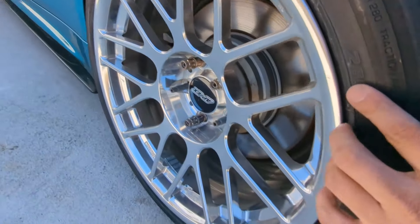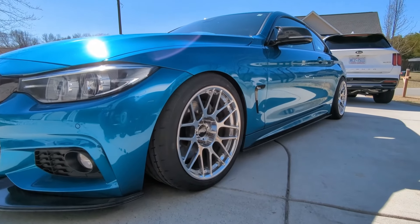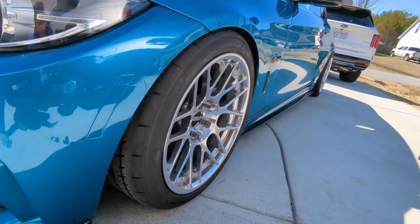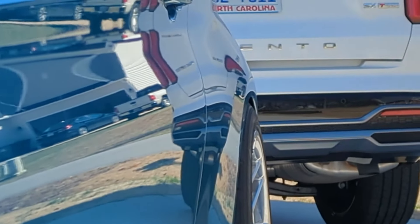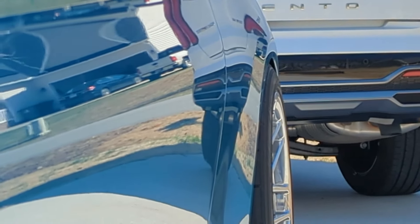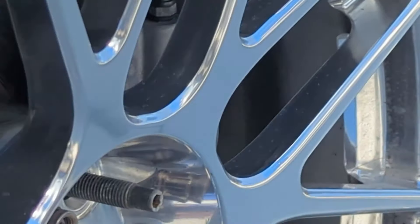This angle right here — damn, I wish I could run them now. If you look at the back, you can tell how much it's poking. I think it's doable — maybe. I don't know how much camber we might have to run, like negative three and a half, just so it could clear. But I'm up for it just to get these wheels to fit — these things look good.